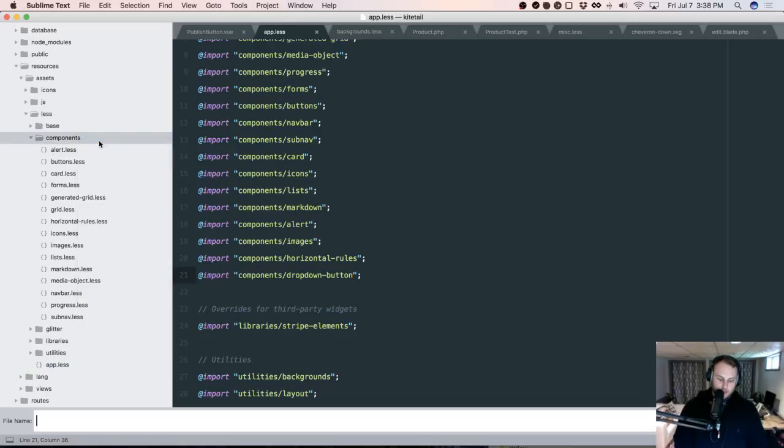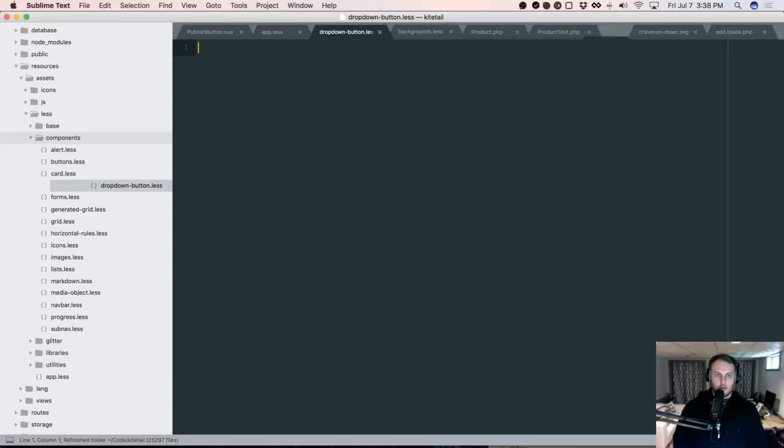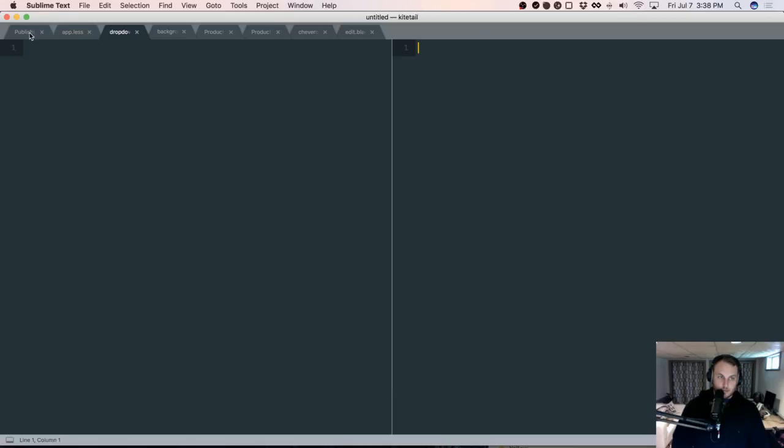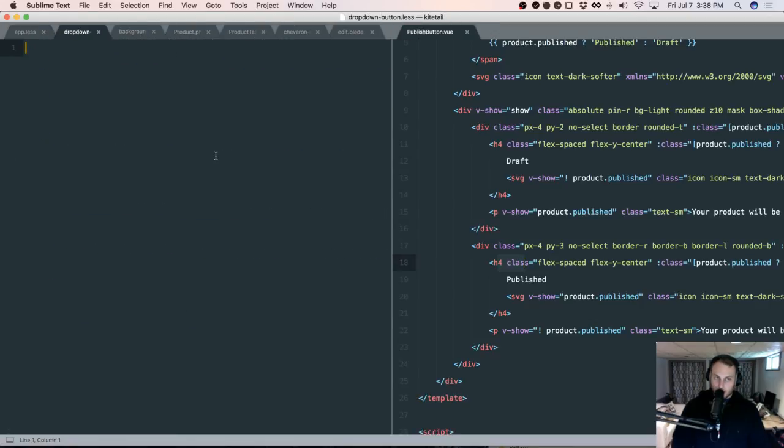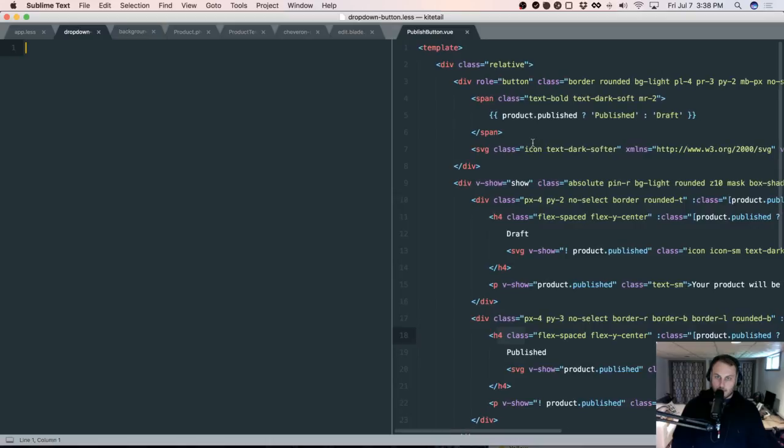So we'll create a new file in dropdownbutton.less. And then basically what I'm going to do is I'm going to look at this publish button component. And I'm going to think about what classes should go kind of where. So it looks like we have this thing with like a position relative, and for a drop down to work, that's important. So that should be baked into the component probably. So it's tricky to think about what that should be called. We'll probably call it like a drop down button container or wrapper.